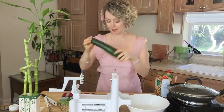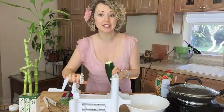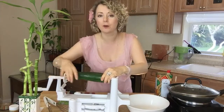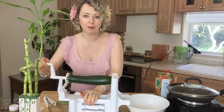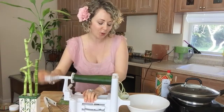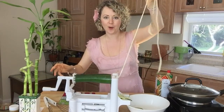We will begin making our pasta with a zucchini. I'm going to chop off the two ends of the zucchini just like this, and then meet my friend the spiralizer. This is a simple tool you can buy on Amazon.com — you don't even have to go look for it in the store. You'll put the zucchini right like this, and you will make your own pasta. How cool is that?